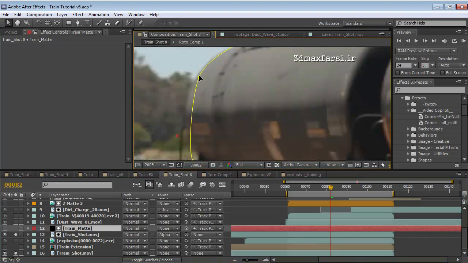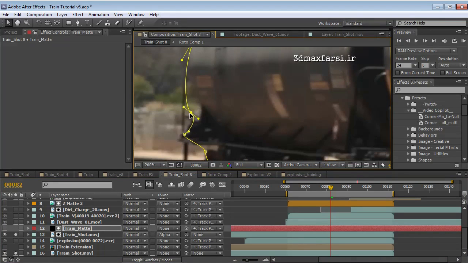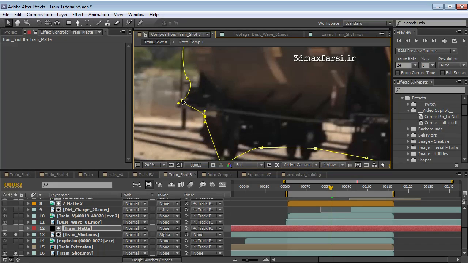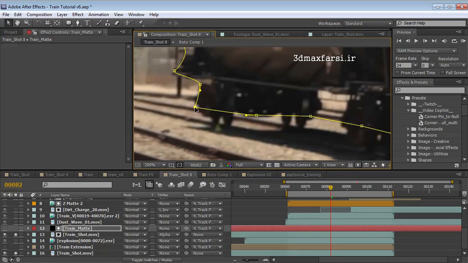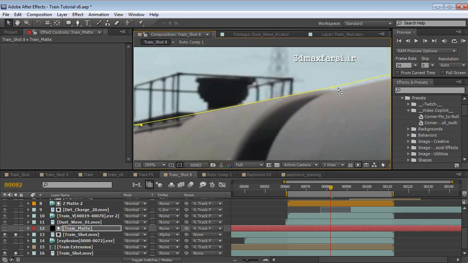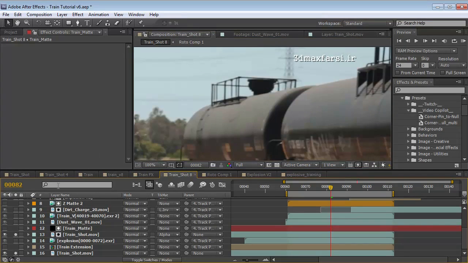and maybe tweak this mask a little bit. So maybe just expand it here. And we could use some additional masks to add back in parts of the train. You just want to spend some time to draw around all these shapes so that we can include it in our mat. Now, for this top part, it's going to be a little bit tricky because there's a lot of small detail. Let me show you how I'd fix that.